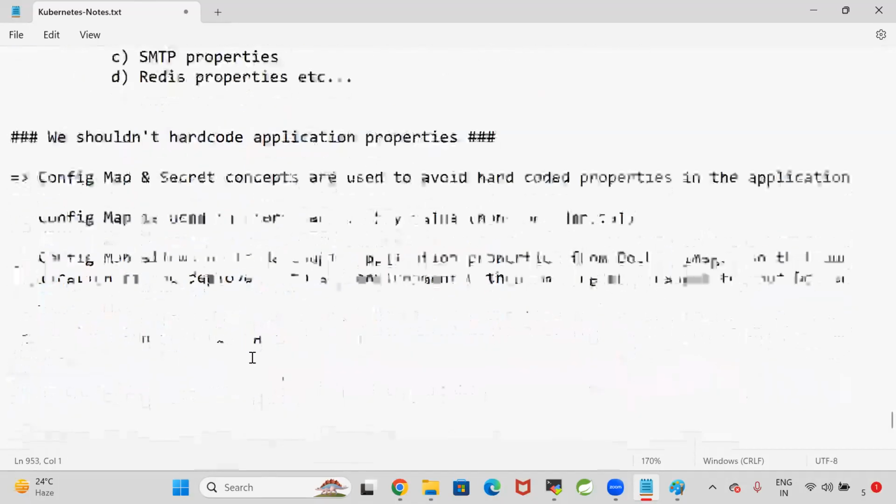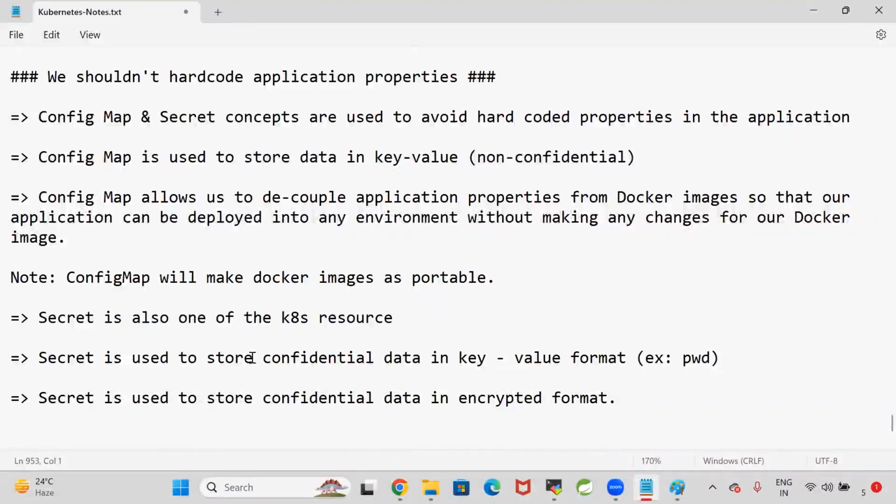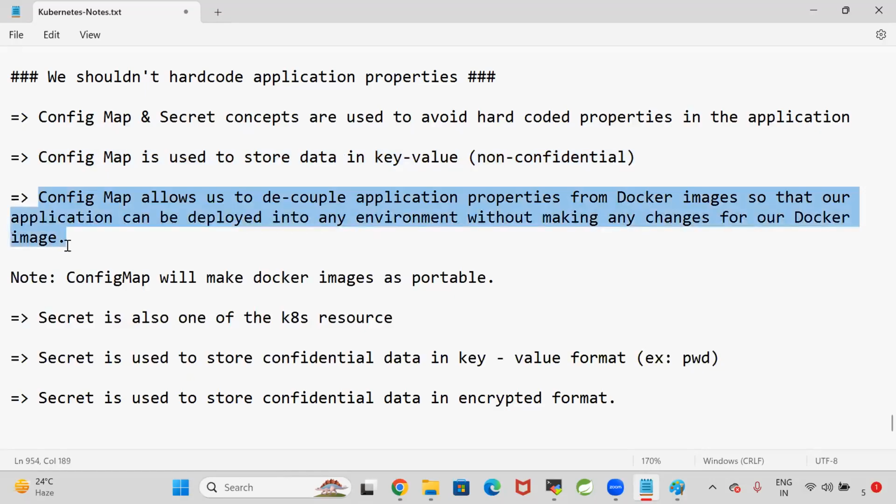So what is the purpose of config map and secret? Config map is used to store the data in the key value format. Config map is basically used to store non-confidential data. Config map allows us to decouple application properties from the Docker images so that our application can be deployed into any environment without making any changes to our Docker image.